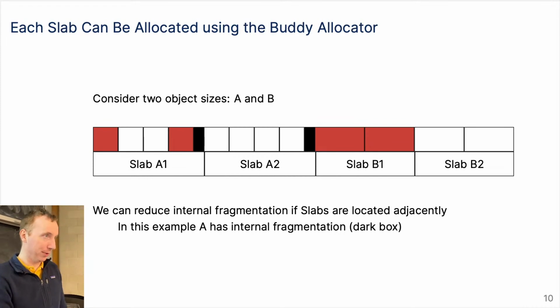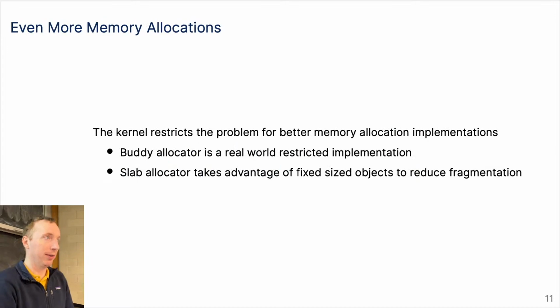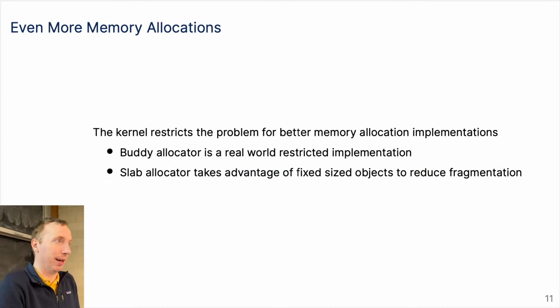So in this case too, you might be able to be a bit smarter. If I'm using a buddy allocator, instead of having two slabs for objects of A, maybe I just request a bigger one, and then I could fit maybe 9 instead of 8 on it and use space a little more efficiently, but that comes at some trade-off. All right, any questions about those? And otherwise, we'll dive into Lab 4 stuff.